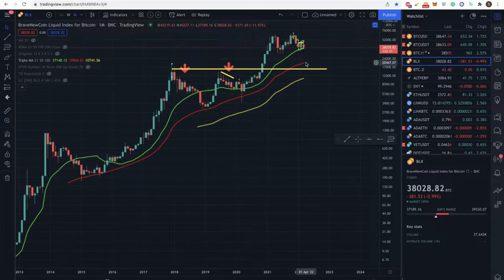Of course, if we go to this level, it's an amazing buy zone that you should put something there, because historically it has been the best way to invest in Bitcoin. When we are near the zone of the 50 moving average on the monthly time frame, it is the best time to buy Bitcoin, and probably any other altcoin that you have in the market at that point.